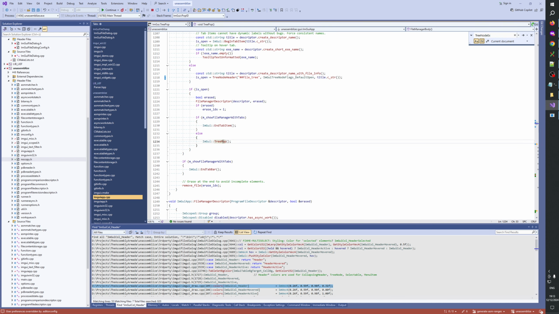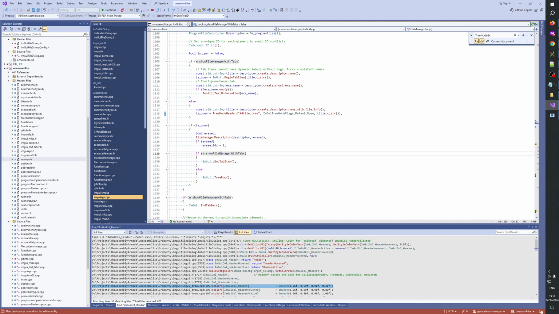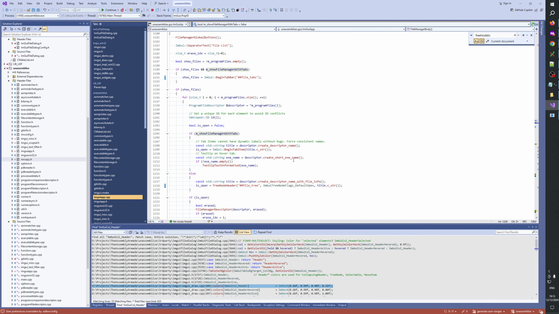So show file manager with tabs. Begin tab.